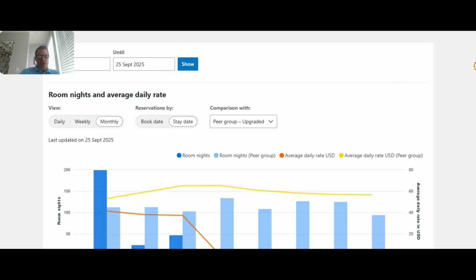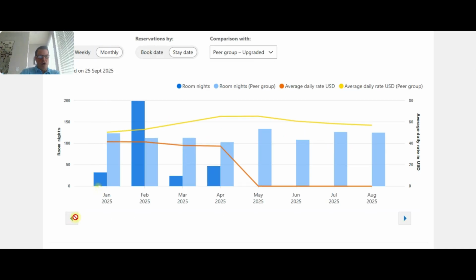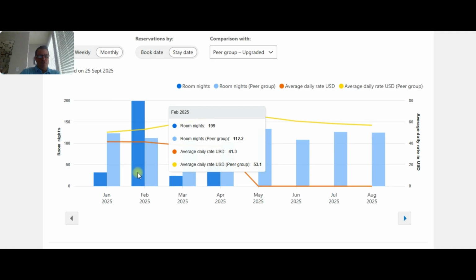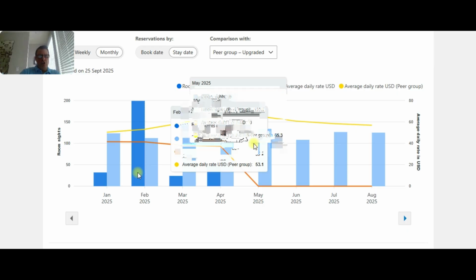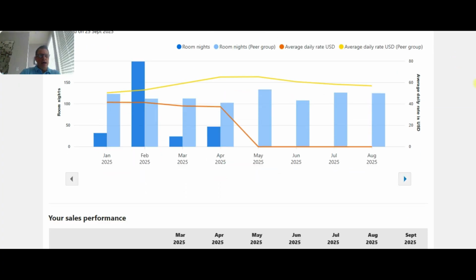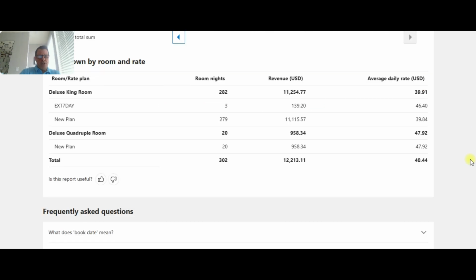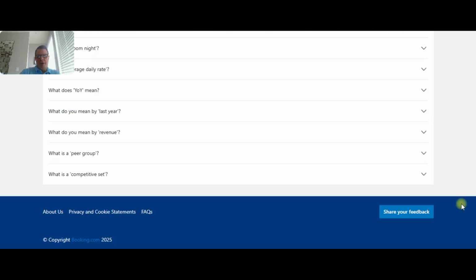Now, when you compare yourself against your peer group, you can see the numbers change a little bit here. The hotel's still not performing. It performed really well in February, but the other months it did not perform, but the numbers and the comparisons changed a little bit. Honestly, in my opinion, like I said, you should put your competitive set in here, but you should also look at this peer group, because when I scroll down at the bottom here, let's read a little bit about what this means with the peer group. I took a screenshot of this before the video so I could easily pull it up and have it showing for you guys.